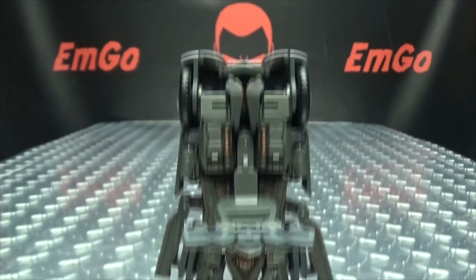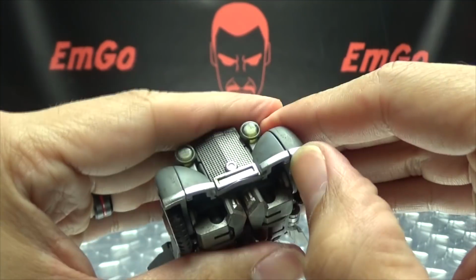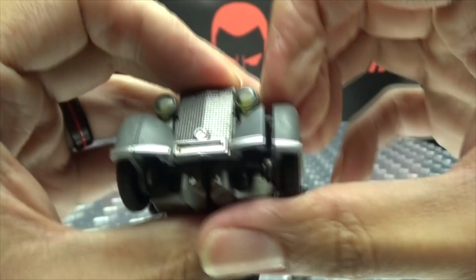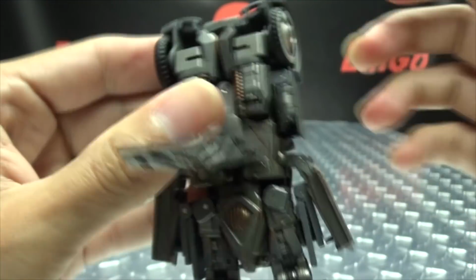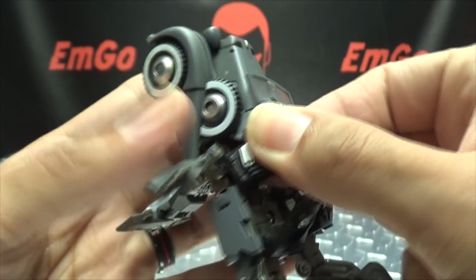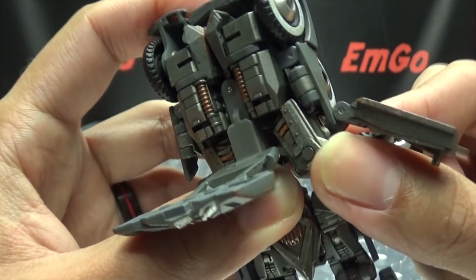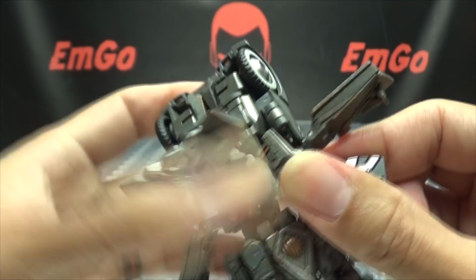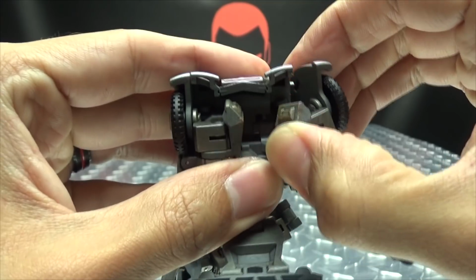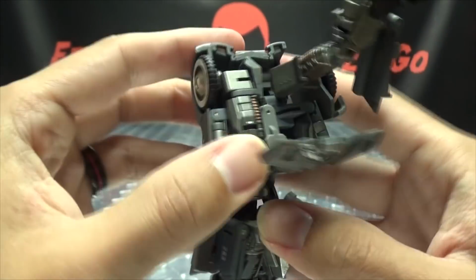So now we move on to the upper body. What we're going to do here is untab this section, which is pretty tough. There we go. What helps is if you take the seat and bring it out to the side like that, it gives you something to hold on to, and you can get the arm up and around. It's a little hard to get the arm out. There we go. Takes a little bit of finagling, but you can get it out.